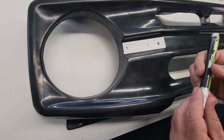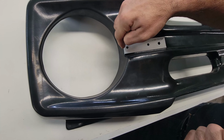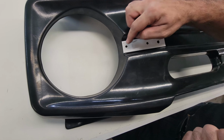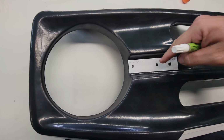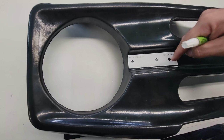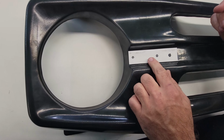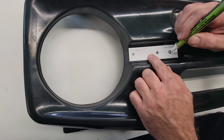You can do this with a tape measure or a ruler and just use the measurements. It's 7/16 from this edge here in for the first mounting hole, and then from that hole to the next mounting hole is 2.5 inches, and then also from the first mounting hole to the wire hole is 2¾ of an inch. All right, so let's just make sure that's centered down in the bottom there, and I'm just going to mark the center of these holes.